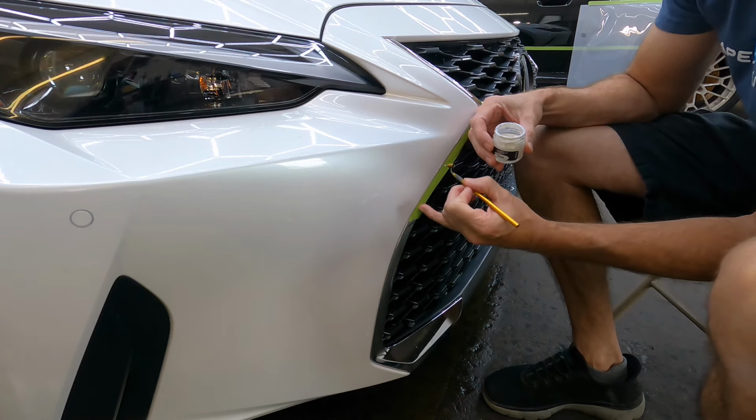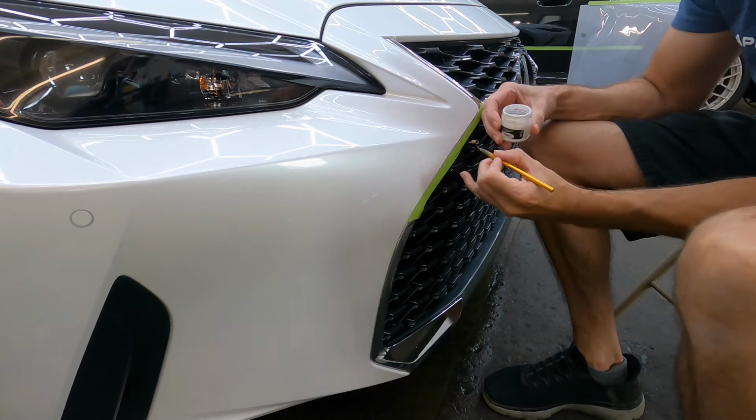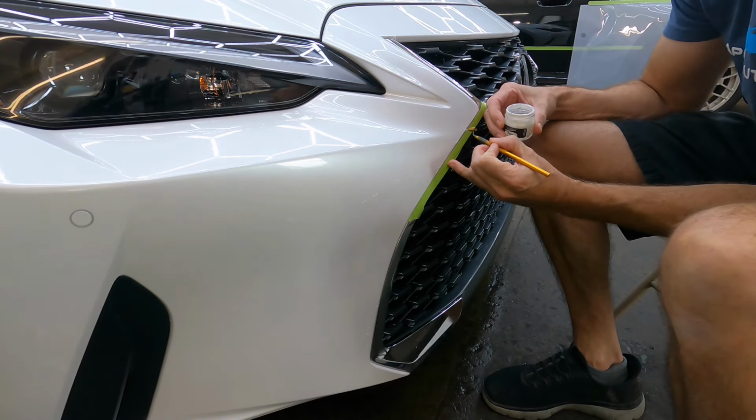The kits range anywhere from $39 to $59, and it depends on if it's a single layer, single step system, or something that's metallic or pearl like this, which is on the more expensive end.